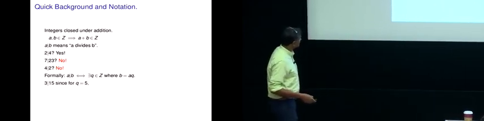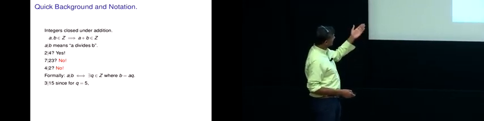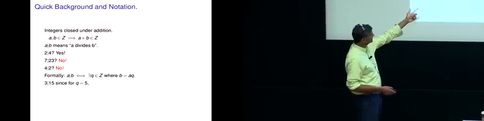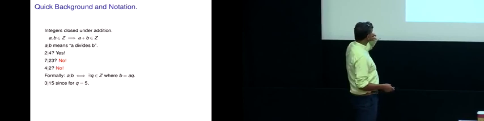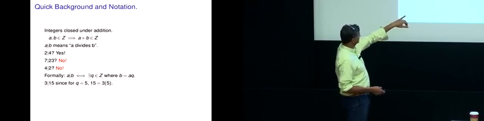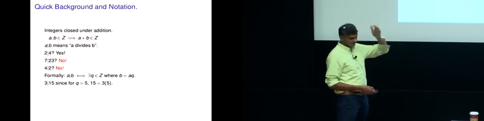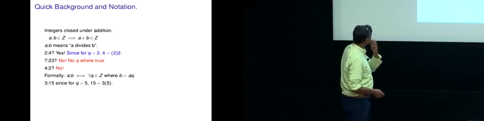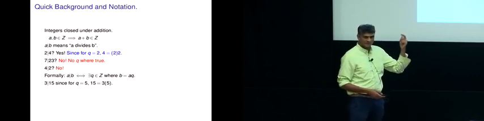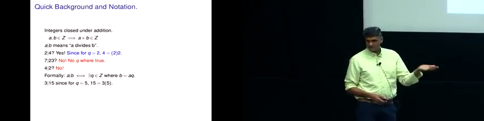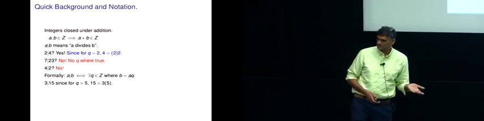So does 3 divide 15? Instead of guessing, we illustrate the Q. Since it's an existence statement, we just need to find some Q where this equation is satisfied. So there exists a Q in the integers, we're going to pick 5, where 15 equals 3 times 5. This is a little boring, but this is why these are all true. In particular, the reason 4 doesn't divide 2 is 4 is bigger than 2. Any nonzero integer times 4 will be bigger than 2 in absolute value, so it will never equal 2.